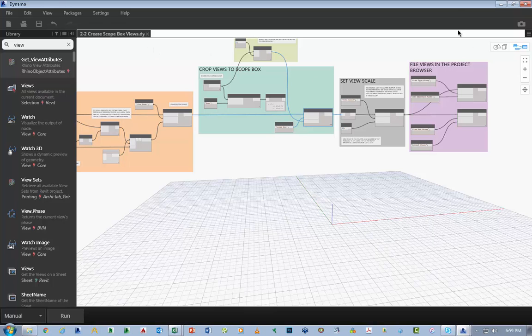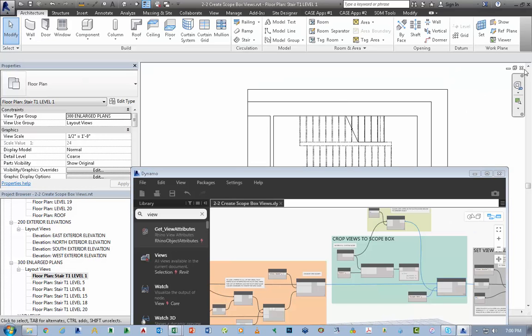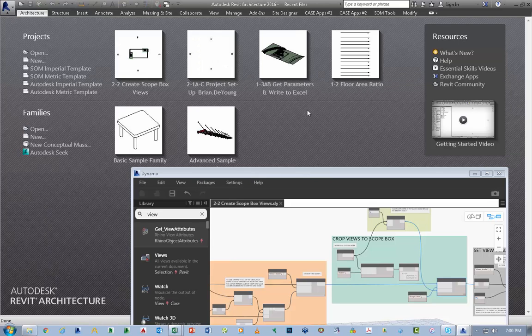Okay, so there's one last thing that I want to show you about project management, and that is sort of the holy grail around here. For the longest time, people have been complaining to me about numbering views on sheets, particularly for detail sheets or any kind of sheet where you have a lot of views on the sheet. And there's a couple of problems. One is, at least here in this office, we're supposed to have a particular number based on where the detail is on the sheet. So 1 is up here, it goes 1, 2, 3, 4. There was no real way, up until now, to get it to automatically know where the views were on the sheet and number them accordingly.